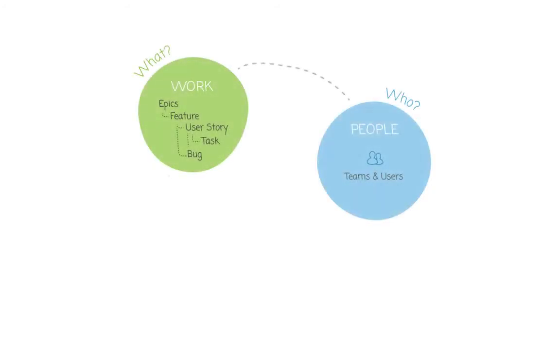There are three types of entities in Targetprocess: work, people, and plans. Let's take a closer look at each type. Work items. A project is the main container for work. When you get started in Targetprocess, one of the first things you'll do is add a project to the system. Work items in Targetprocess should be created in one of the projects you already have. Work cannot exist without a project.